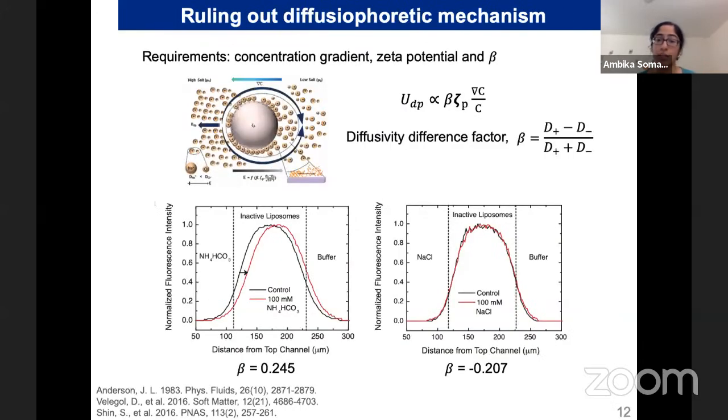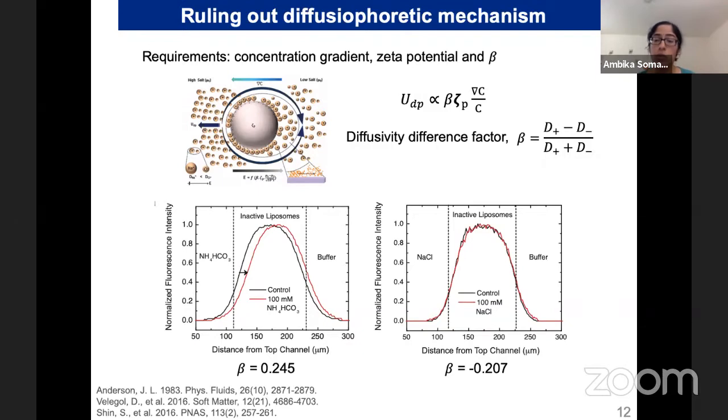So the first mechanism is diffusiophoresis. Diffusiophoresis is a mechanism by which particles are able to migrate in gradients of electrolytes or non-electrolytes. For today, I'm going to discuss electrolyte diffusiophoresis, that is, migration in salt gradients. Salts have cations and anions, and both of them have differences in diffusivity. Due to the differences in diffusivity, there can be the generation of a spontaneous electric field. And if the particle has charge, a zeta potential, it would move in this spontaneously generated electric field.